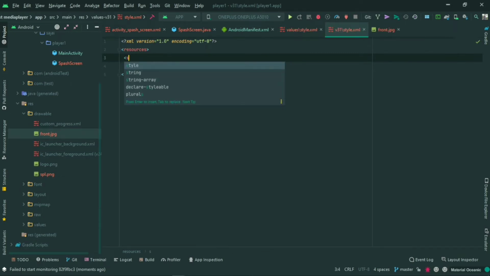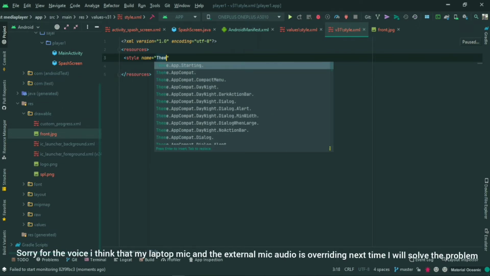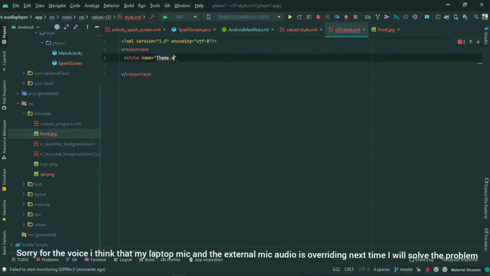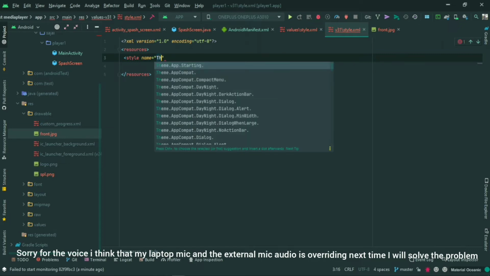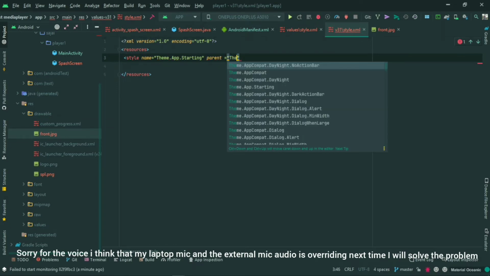The style name will be Theme.App.Starting, and the parent will be Theme.AppCompat.DayNight.